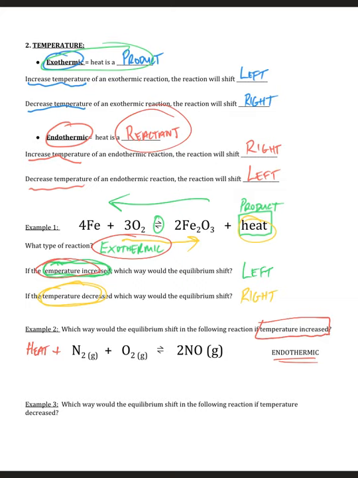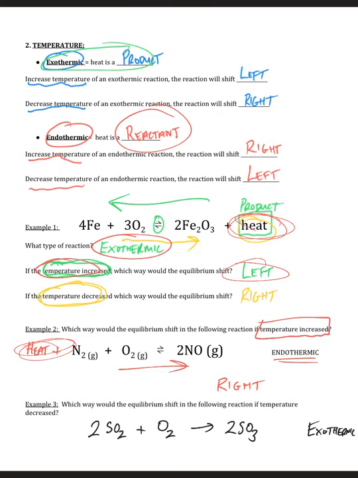Okay, so if temperature increases, just like your body, you're going to find a way to decrease that temperature back down. Well, how does the reaction do that? By shifting away from the heat to reduce that stress. So shifting away from the heat in this example is shifting to the right or towards the products. And if you see up above, it was left in that example, and that's because it was an exothermic process instead of an endothermic process.